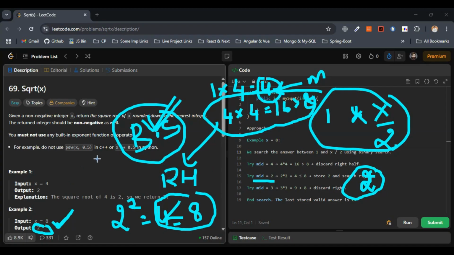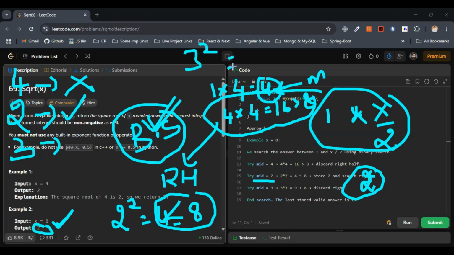Next we will try with 3. We first tried 4, then 2, and now 3. 2 is possible and stored. 3 squared is 9, and 9 is greater than 8, so this doesn't satisfy the condition.